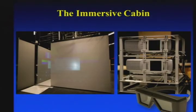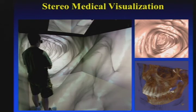Okay, a few more minutes. I want to show you a more recent work that we did with our cave that we call Immersive Cabin. This is a 5-wall cave which has a door here that you see, the door that closes. So this is a nice system because you indeed get immersed and even get lost inside these 4 complete walls. And that's what it looks like inside the colon of a patient. So we have a floor and we have 4 walls around you, but we're missing the ceiling. And the question is what to do with that missing ceiling.